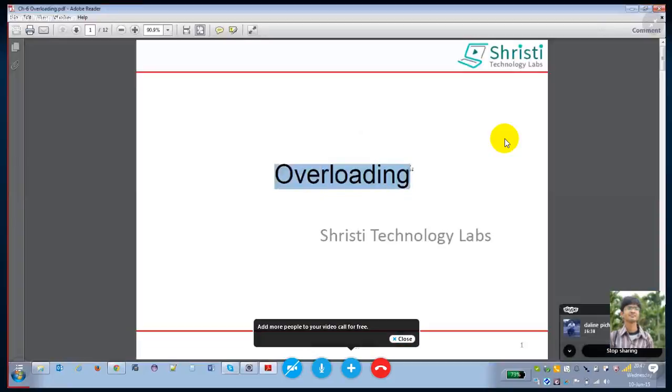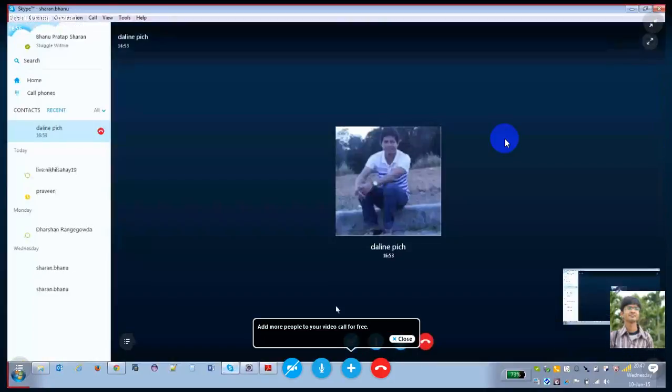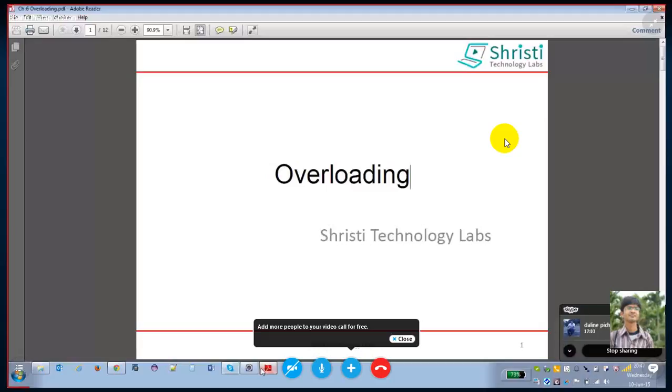So what do you know about overloading? I just know it is the same method or the same constructor name but different parameters.